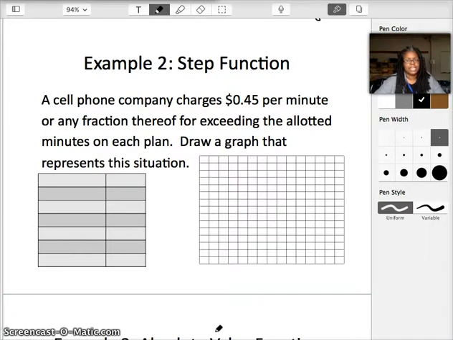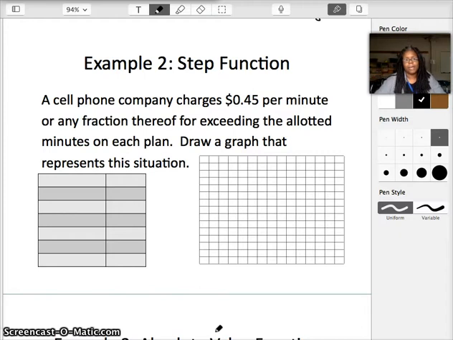So let's kind of break it down. You've got a cell phone plan. You pay for a certain amount of minutes, then you've got overage. If you go over 1 second, they are charging you as if you spent a minute. If you go over 59 seconds, they're charging you for a minute. That's 45 cents. If you go over 1 minute by 1 minute and 1 second, how much do you think they're charging you? Yes, they're charging you as if you went over for 2 minutes.